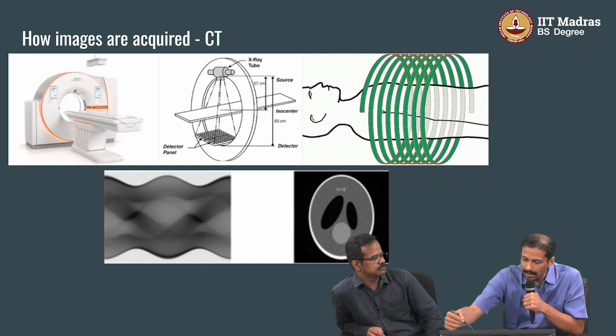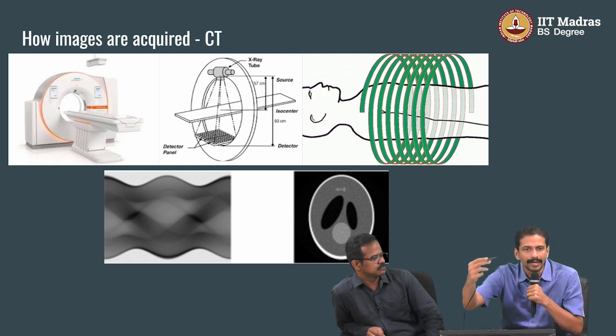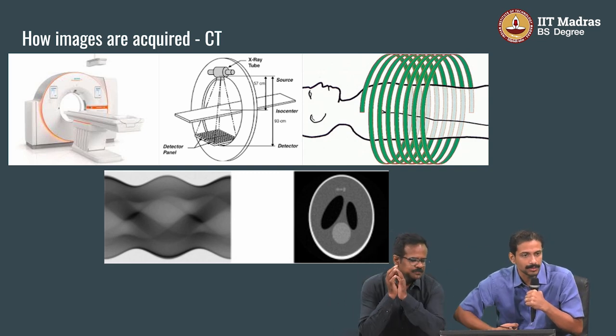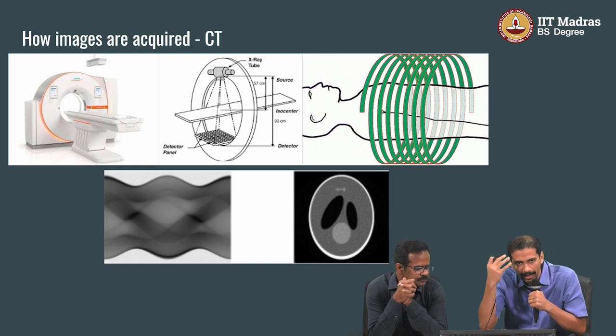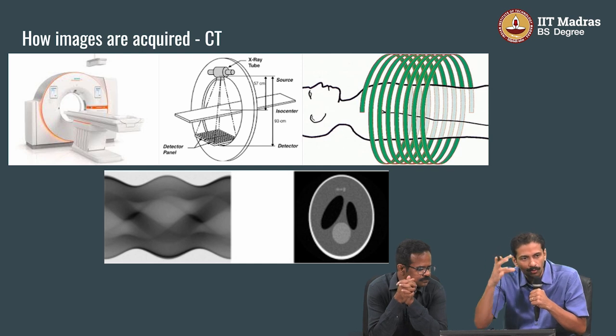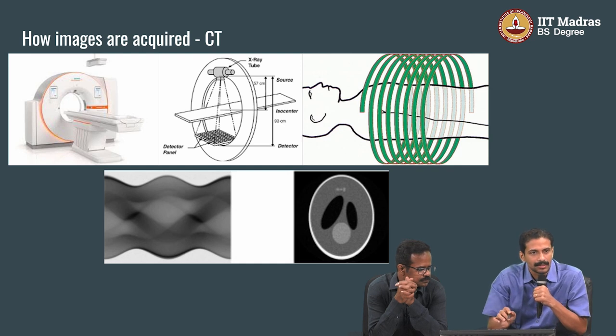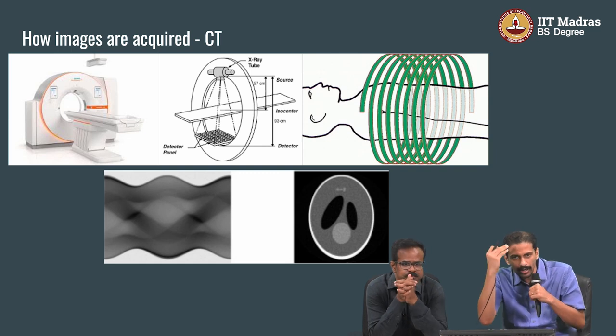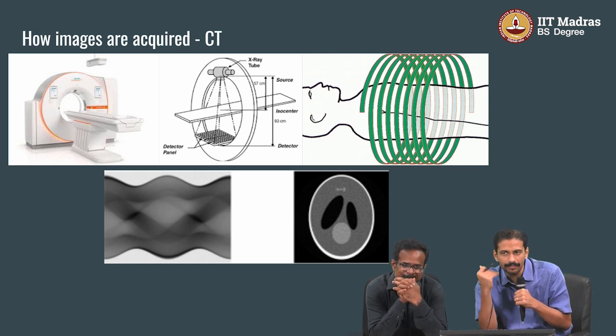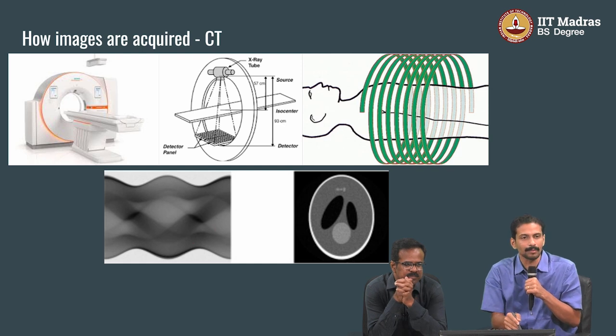Okay, so this is how a spiral would look. This is the path taken by the X-rays around the human body when a chest scan or abdominal scan is done. And this is how unprocessed raw data of a human brain would look when the tube goes round and round to capture the entire volume. We cannot interpret this. This is a summated projectional image of 360 degrees over a length of 10 or 15 centimeters. Even we cannot interpret this.